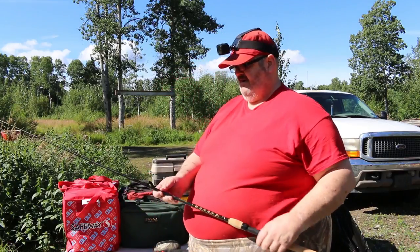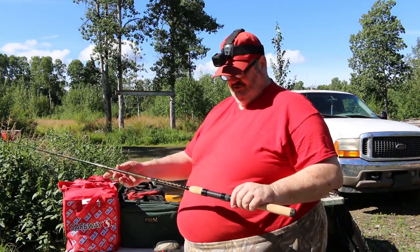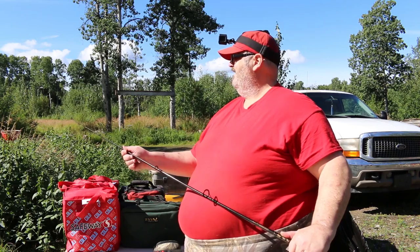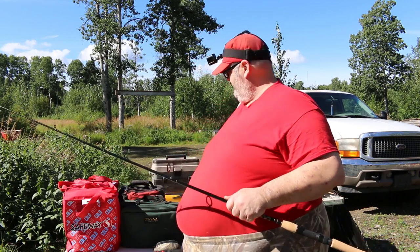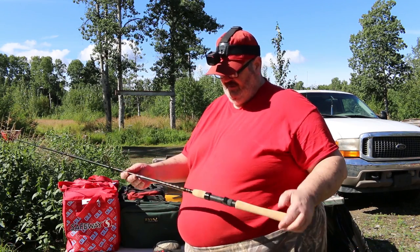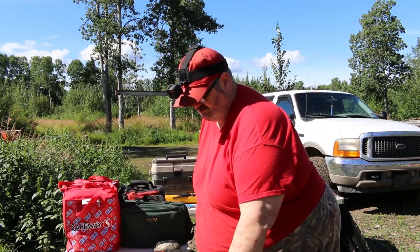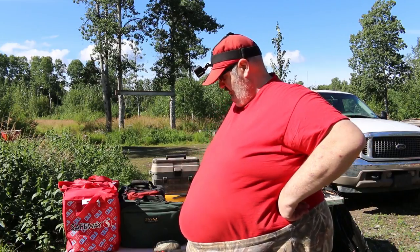And then I like to have a couple of lighter spinning rods. I actually, in moving stuff around, just broke one. So now I only have one, and I'm gonna buy a second one. Light, medium duty spinning rods. And what I don't have here, because I have them in storage in Montana, I also have some bait casting rods as well.